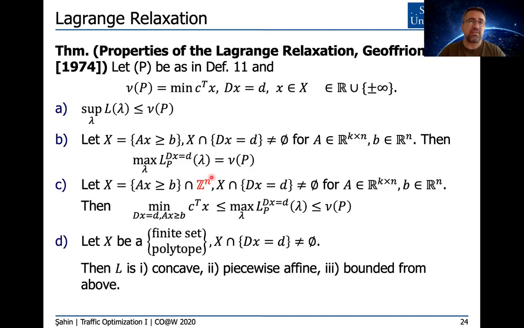We are mainly interested in dealing with complicating constraints in combinatorial optimization problems, which we can view as optimization over polytopes. Finally, in this case, the Lagrange function has some nice properties. Namely, it is concave, piecewise affine, and bounded from above. We can now prove this theorem. If you are interested, let's listen to Siri, who will walk you through each statement of the proof.